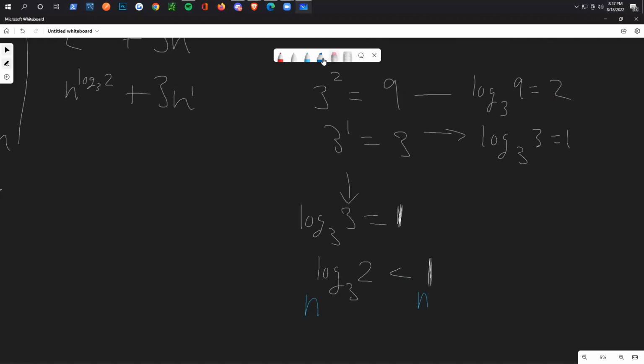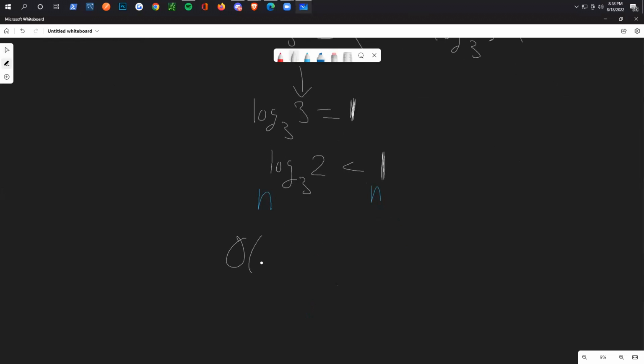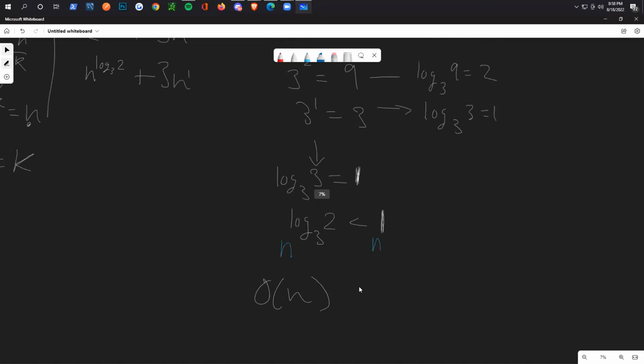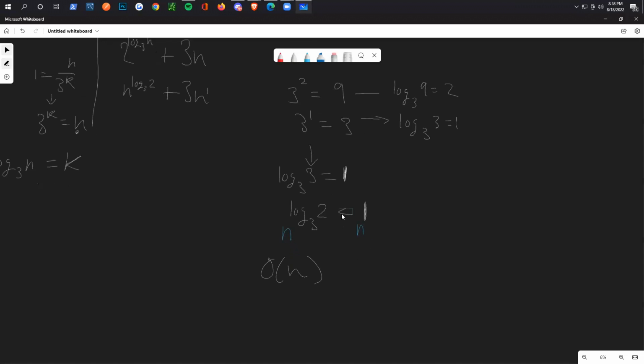So as this value right here ends up decreasing, you end up seeing that the exponent value is going to end up going down, down, down. So if we go less than 3 and log base 3 of 3 equals 1, that means that this value is something, who knows what it is, but it's less than 1. And that's all we care about. So that means that the overall big O runtime is just going to be O of n for this one. So I hope that made sense.